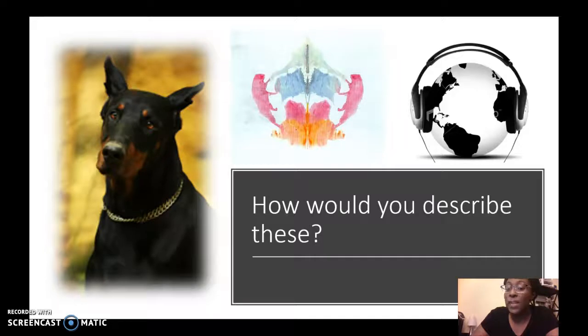And the funny thing is you'll start to come up with responses that might just surprise you, like, yeah, that is what that looks like. So pause here for just a second and see how many you can come up with and how creative you can get with how to describe that third photo.